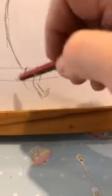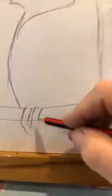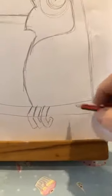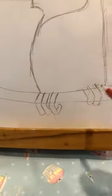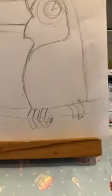So you can see I go straight, I go round the corner, and then I go back round the corner. And that makes it look like his little claws. In fact, that one there is probably a bit too long. Let me just take it off my stand, give it a rub out, put it back on my stand. And I think we should make that one just a little bit shorter so it goes round the corner there. There we go. So one, two, three, with one set of claws, that's one bit of foot. And his other foot might just have two claws showing. You might not see all of it. So we're just going to put one, two. The other one might be off in a different direction. And the toucan does have short, sharp kind of nails on his claws as well.